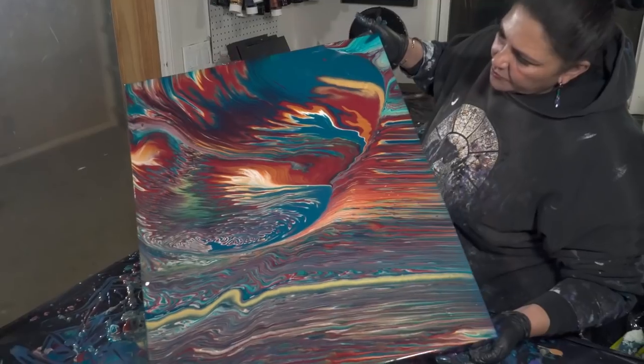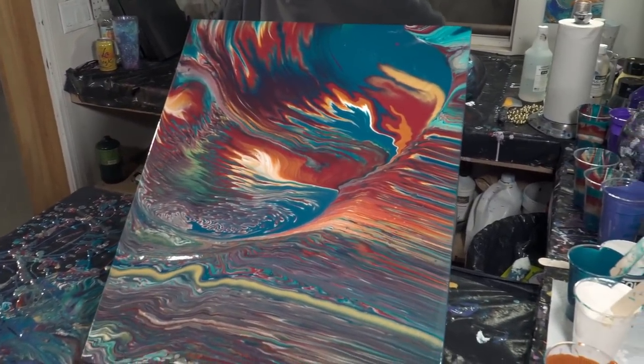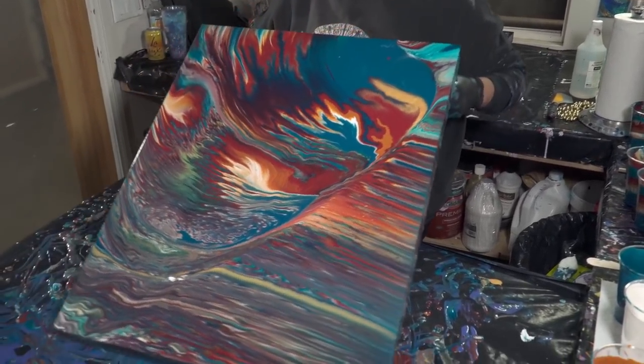See, it's pushing that old paint off, which is just fine with me. I do want to kind of bring it over this way a little bit too, although I kind of like what's happening over there, so.